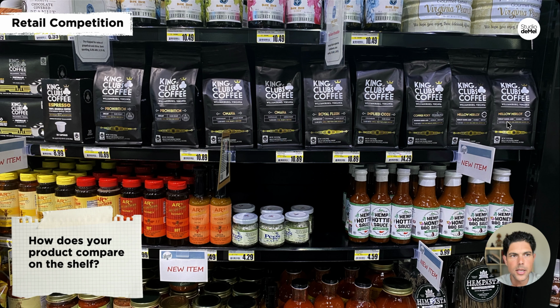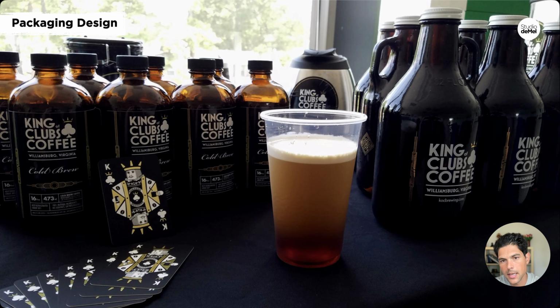Because it's pretty unique to have so many SKUs here, so many products. But if you don't deliver, if you don't sell product, within a few weeks you will be losing your spot, and you will get less and less SKUs on the shelf. So it's important that your product delivers on the shelf. A lot of companies spend a lot of money producing a planogram for the shelf, so they know exactly what kind of variations, what kind of flavors, what kind of price points they will have on the shelf. So this is important to consider: color, material, typefaces, and how does it compare.